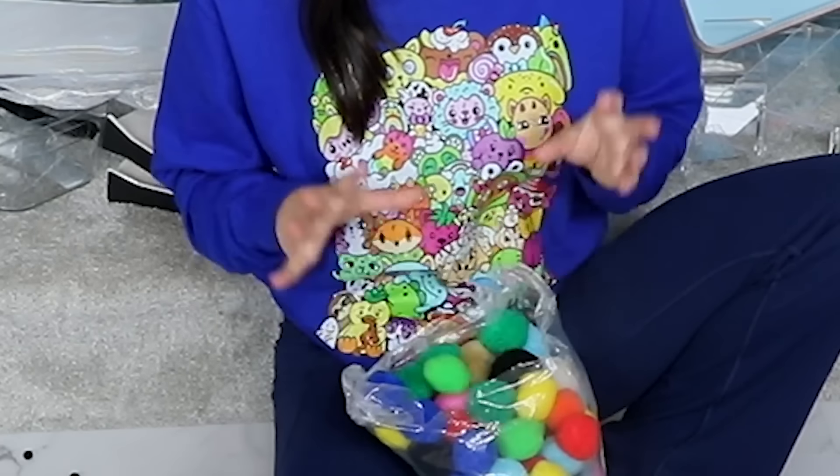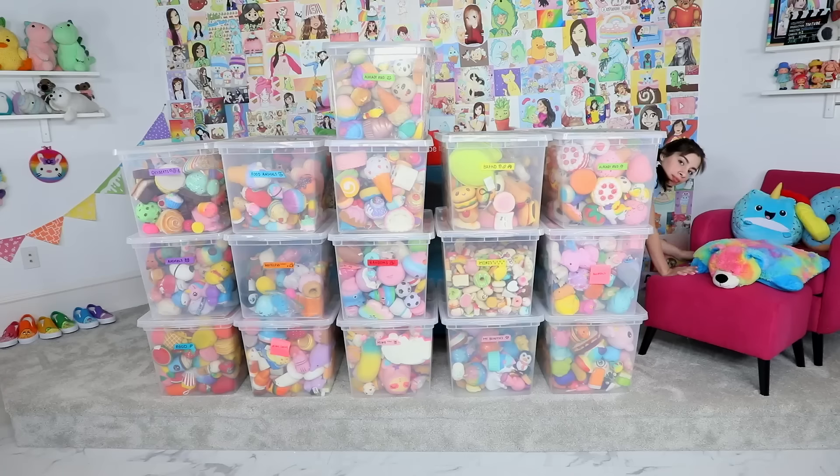It's day four and I'm looking the worst — my pants are two sizes too big and my hair, I've apparently just given up. It's time to address the squishy situation. A couple years ago I spent an entire video organizing my squishy collection, and because of that my squishies did stay nice and organized for a good long time. However, since then I've moved and switched all the squishies into new bins, which means the categories I originally set up have gotten all types of out of whack. My squishy collection has grown even more in the past few years — what I thought was ridiculous has reached an even bigger level of ridiculous.